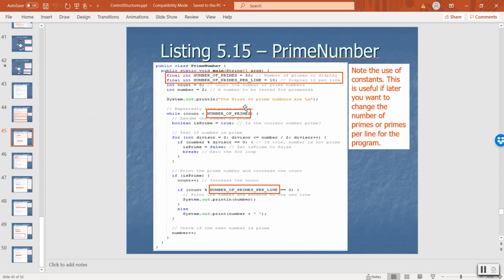And the nice thing about using a constant here, I want to find 50 primes, right? And so if I didn't have this constant, I'd put a 50 here, and I'd put a 50 here. And then if I changed my mind and I said, no, I really want to have 100, then I'd have to change this 50 to 100 and that 50 to 100. So when you have a constant, you can just make a change to the constant itself and then use the constant multiple times. This can save you some coding. That's one of the advantages of using constants.